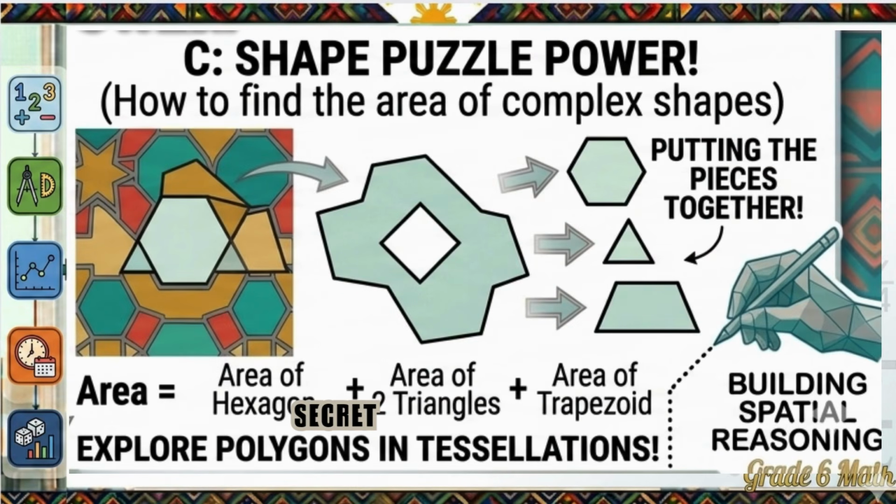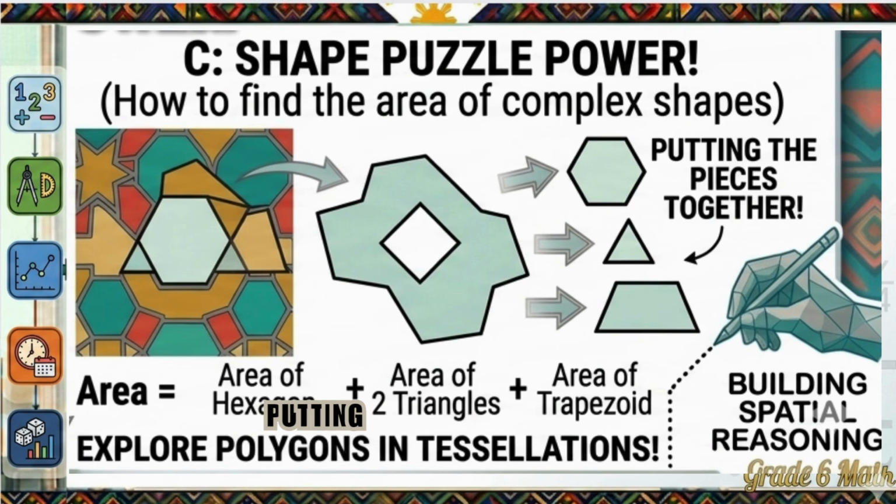This image explains a secret math trick. When a shape looks too messy or complex to measure, you can solve it by turning it into a shape puzzle. Think of it like playing with Lego blocks. Here is how it works. 1. Breaking it down, decomposing. In the middle of the image, you see a strange, wavy green shape. We don't have a single formula to find the area of a wavy green thing, right? The solution: we break it apart into smaller pieces that we do recognize. As the arrows show, this big shape is actually made of 1 hexagon, the 6-sided block, 2 triangles, 1 trapezoid.